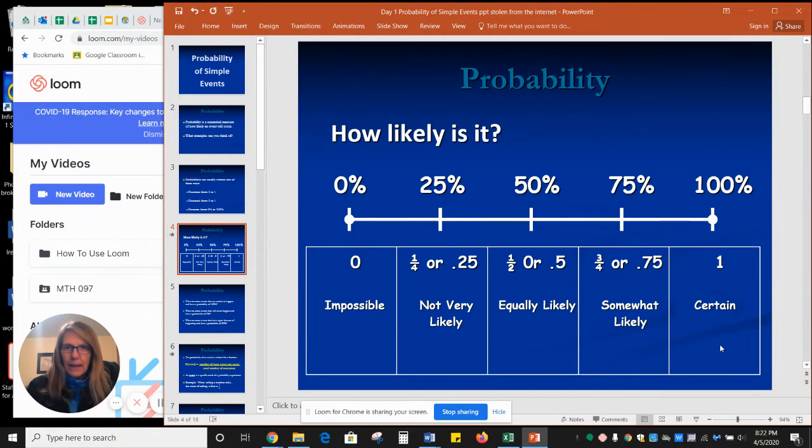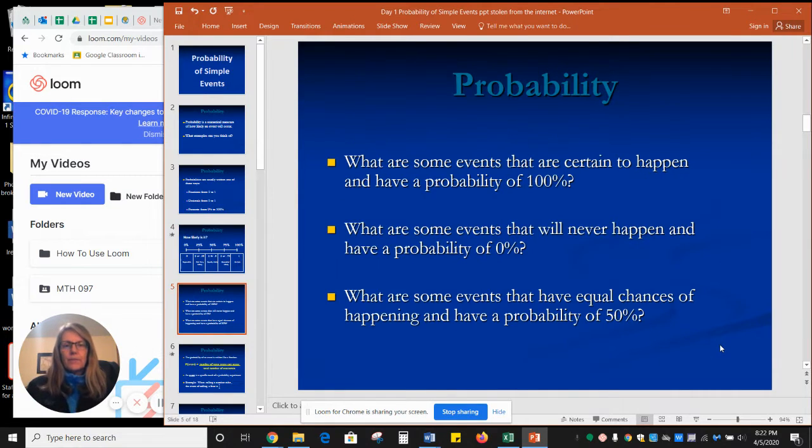Look carefully at that 1/2. The numerator is 1, the denominator is 2. Sometimes people talk about fractions like this, 1 out of 2. That also sounds like a 50-50 chance. Let's explore this a little bit further. Can you think of things that have a probability of 100% chance that they'll happen? Do you have things in your life that will have a probability of 0% happening? And do you have things that might have an equal chance? It's equally likely that they'll happen or not happen.